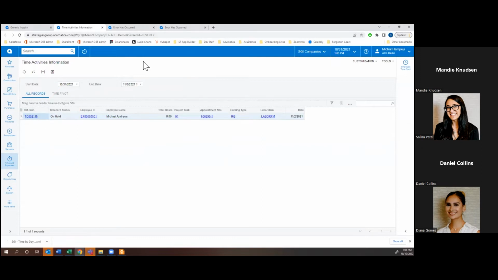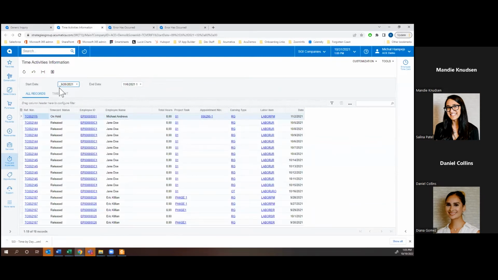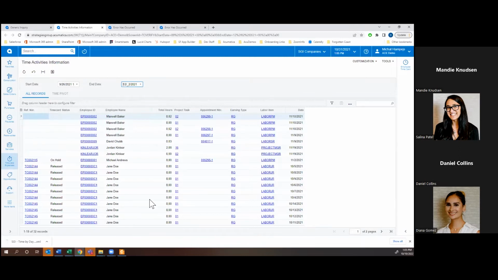You can see here a pretty basic use case of a generic inquiry. I've got two parameters up here, and I'll show you how these work. With demo data, I've got it set pretty far back into the past, but as I change those parameters, it will update the reporting data that it shows. And so it's pulling in more and more of these what are called time activities.